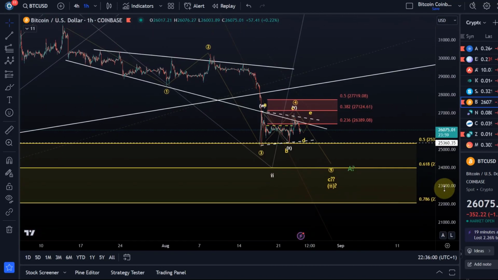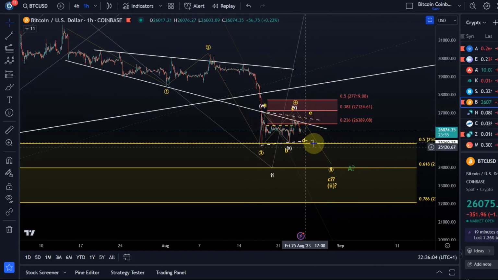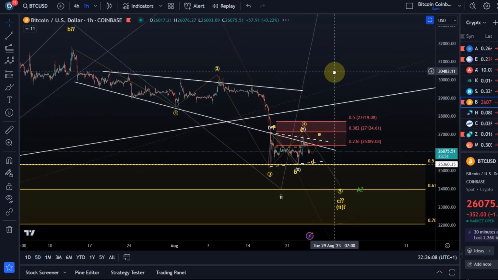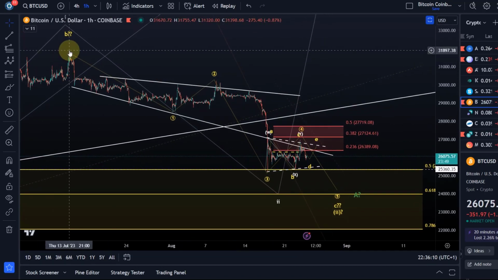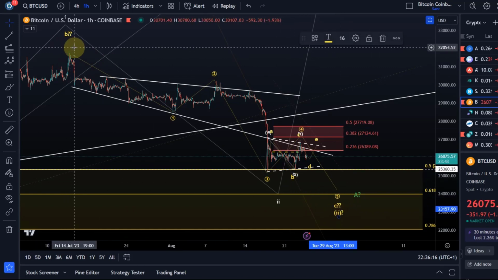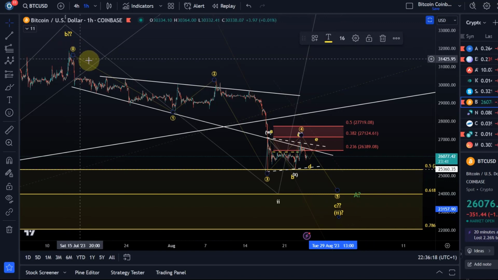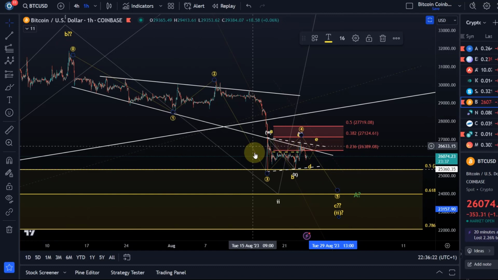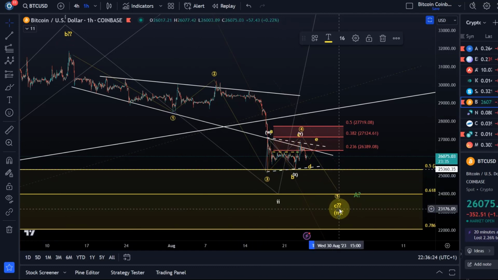First of all, what is our base case? That's very important to understand why we focus on the current scenarios as we do. The base case is that a B wave topped in July 23, a B wave of a larger wave 2 in yellow. This B wave topped and price is now coming down in a C wave. Here, 5 waves down would be preferred. Well, needed in a C wave. 5 waves are needed in a C wave.